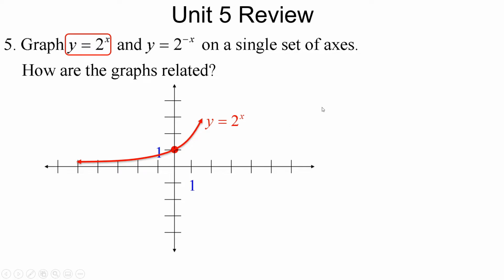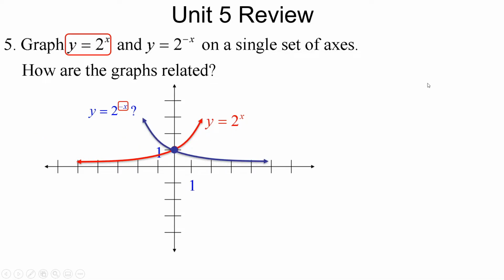Then they would like y equals 2 to the negative x. So what does that look like? Well, if you can graph y equals 2 to the x, then you should be able to see the graph y equals 2 to the negative x, because we have that same 1 times 2 to the negative x, same y-intercept, and the only thing that changes, x has become negative x. Now, isn't that a reflection in the y-axis, excuse me? So let's reflect in the y-axis. There you go.